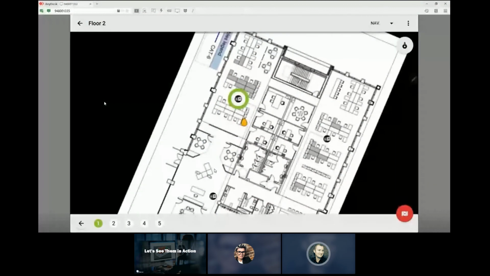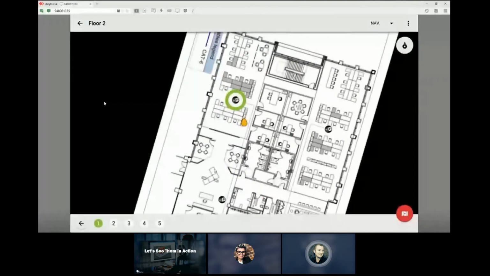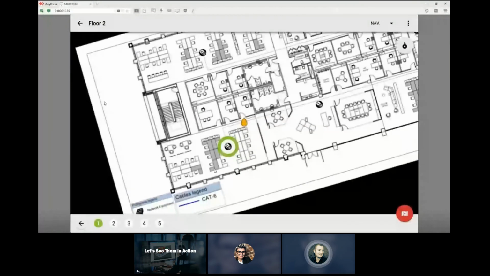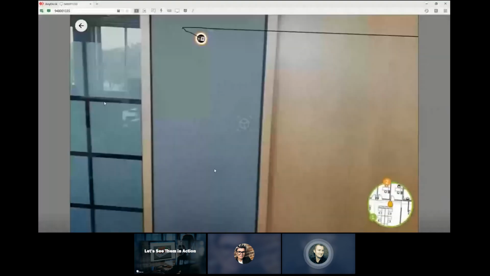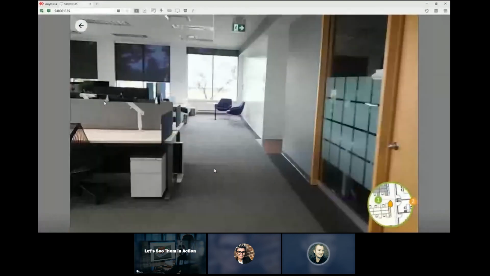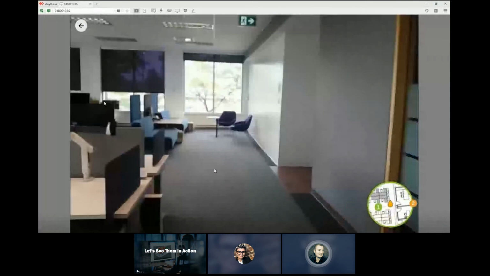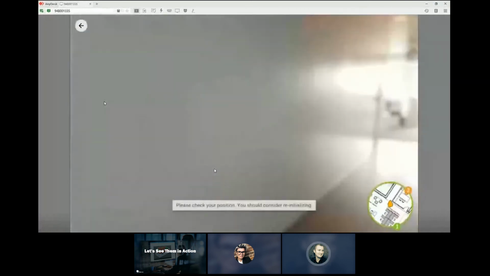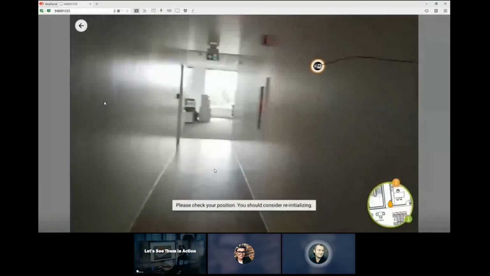And you could also click on different components in this. Let's say I'm on the map and I want to locate another access point. Let's say this one on the top left corner. So I click on it and it will highlight it with a different color. I could select up to 5 components. So the second one is showing in orange, yellowish, and you see it's showing me it's on my right. So I take the next turn on the right, and now I could see that it's behind this wall.